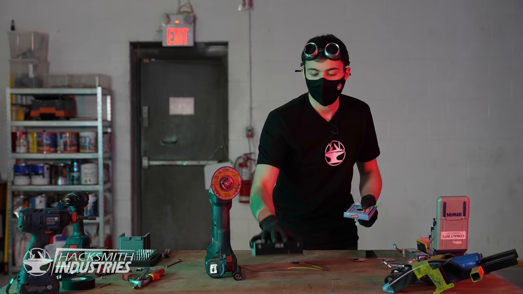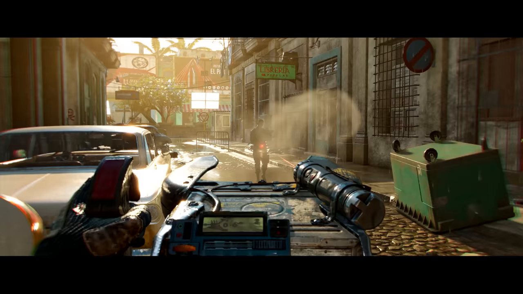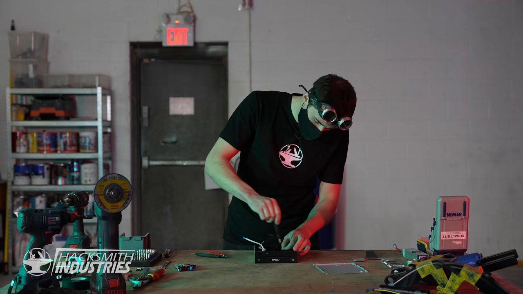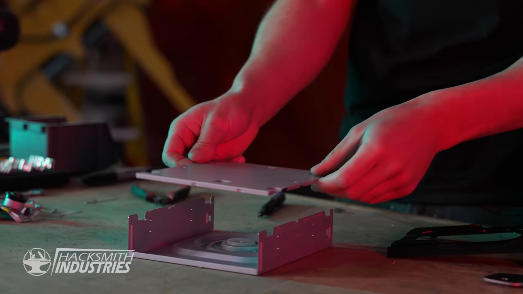So in the game, it seems like the CDs fly out of the disk drive, and I want to have the same thing happen with ours. We'll take this thing apart. This thing is useless, and this thing is useless, and this thing is useless. There we go. Got an empty disk drive now.